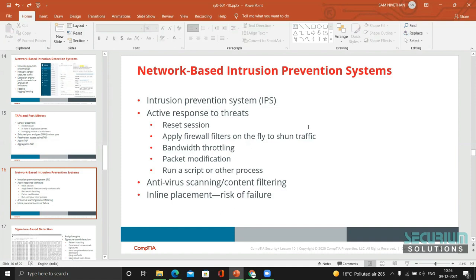If any device, or if the IPS, is not responding, the whole line of the network will not work properly, or it will be total damage. Yes, traffic will flow, but the effectiveness of the secure network architecture suffers, so placing inline is a bit of a disadvantage with the intrusion prevention system.